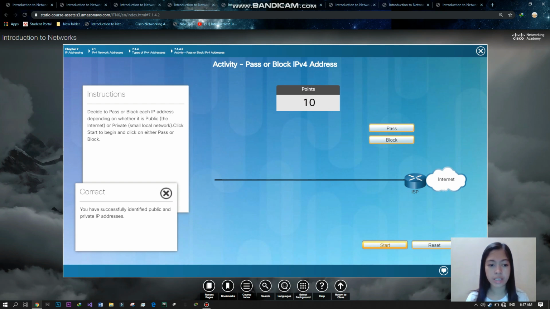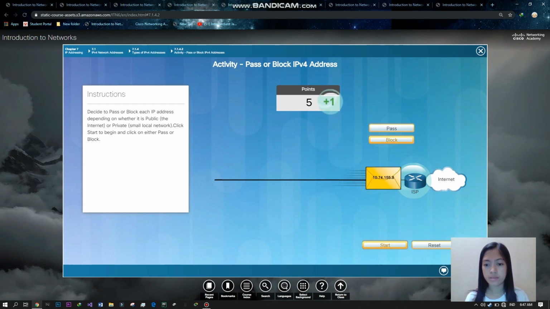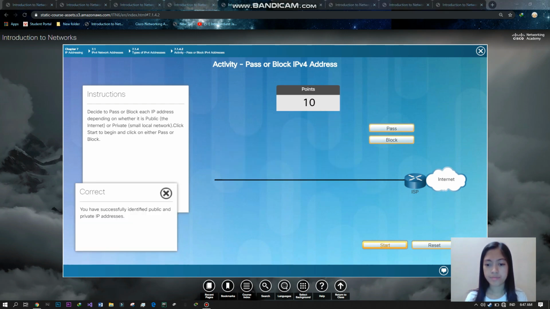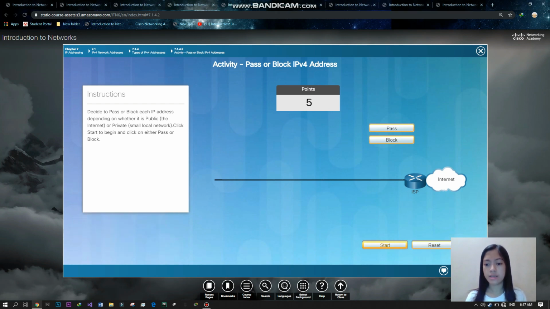Let's try another activity. This block because it is 10. Pass. Block. Okay, sorry. Pass. Pass. Let's try again.